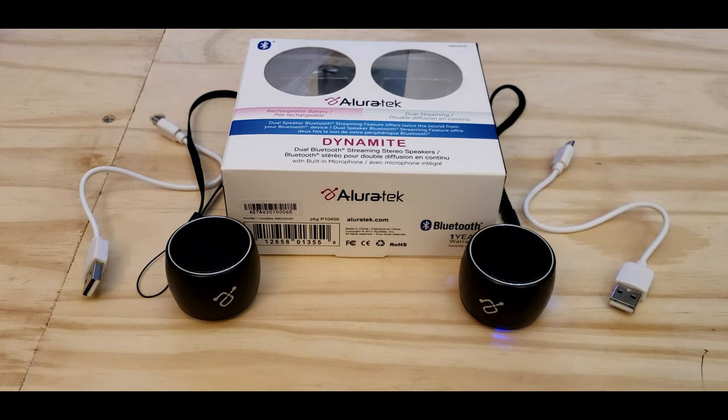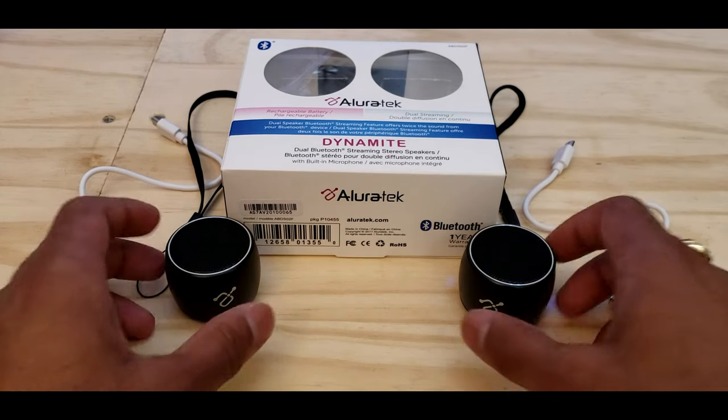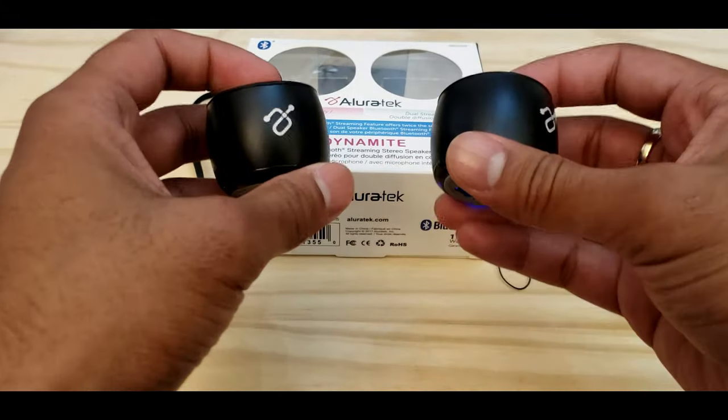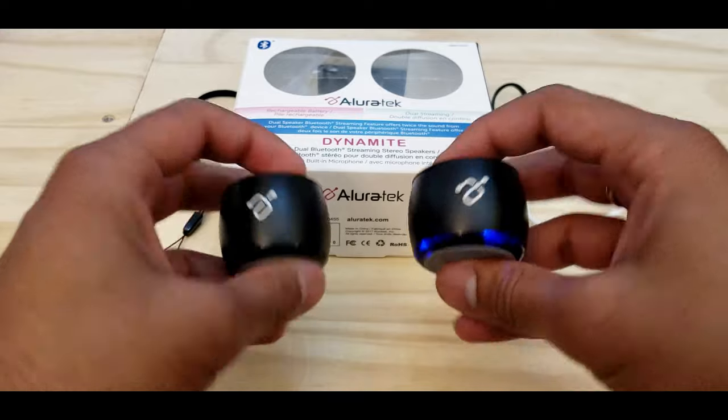I really do enjoy these speakers, especially because of the size. They're super tiny, they can literally fit in the palm of your hands, and they're just really well-built speakers.